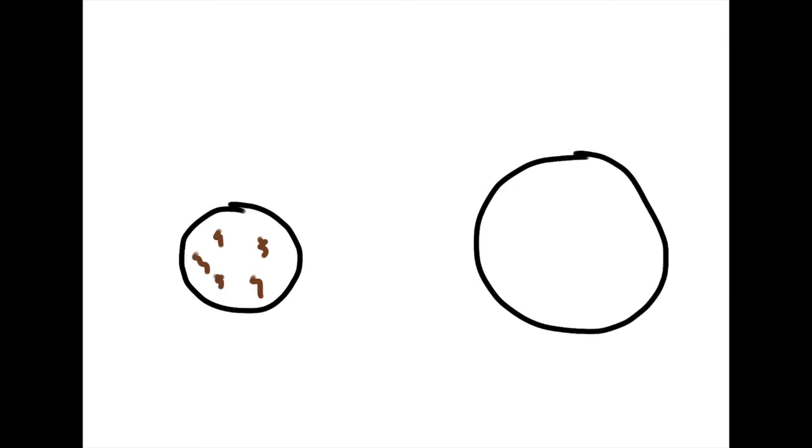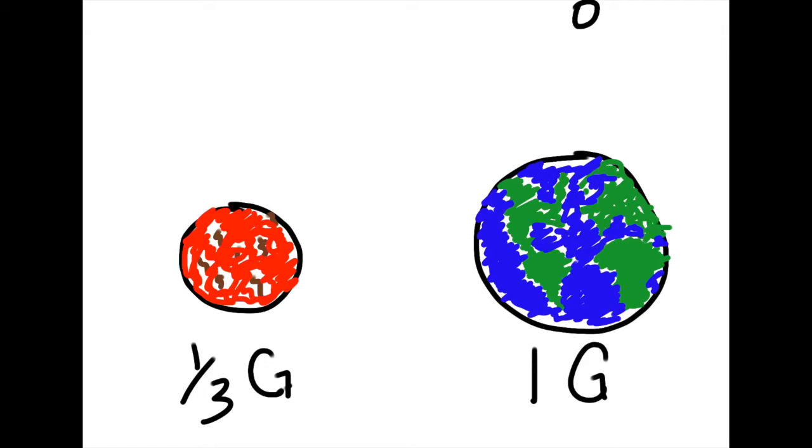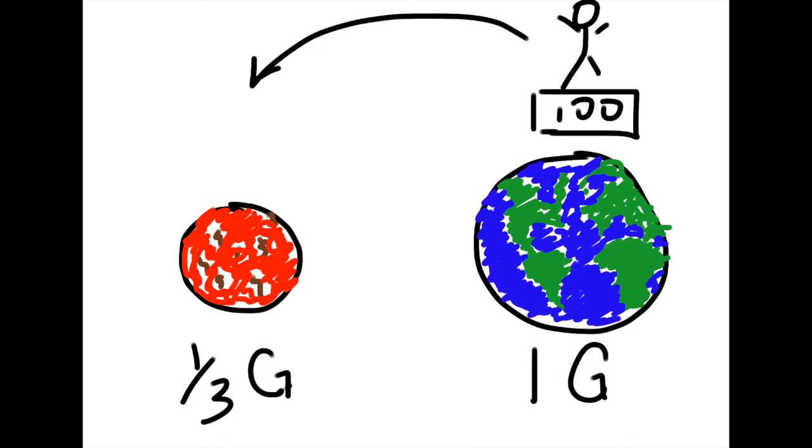Mars has approximately a little more than a third of the Earth's gravity, which means we're not going to experience as much gravity as we would experience here on Earth. For example, if somebody weighed 100 pounds and they stepped on a scale on Earth, we would see 100 pounds on the scale. If we took that same person to Mars, and had him stand on that same scale on Mars, he would be approximately 37 pounds. So you can see a big difference. Although the mass stays the same, our weight will change because the gravity is a lot less on Mars than it is on Earth.